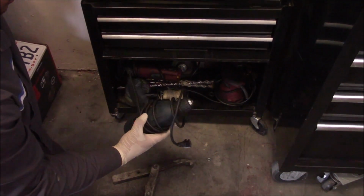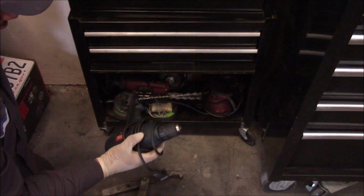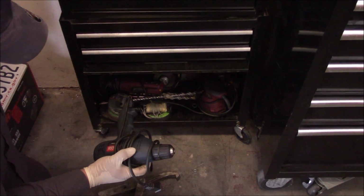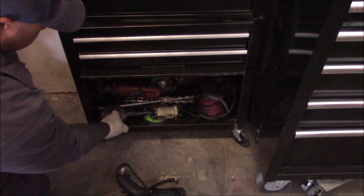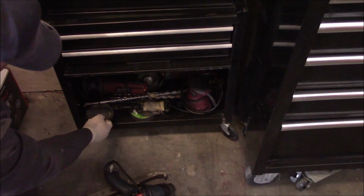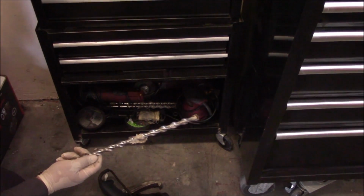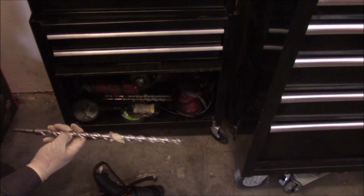Just a little electric drill, for honing out cylinder walls, or drilling into a broken bolt with a drill bit to try to extract it. Got some little cheap cutoff wheels. We don't do a whole lot of cutting here, but if I do need to cut, I do have a cutting wheel. Got some big masonry drill bits. These are 3/4 like concrete drill bits.